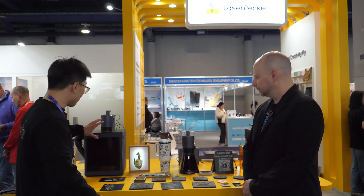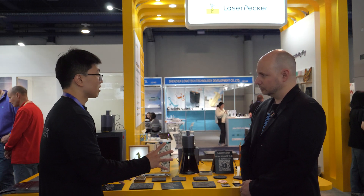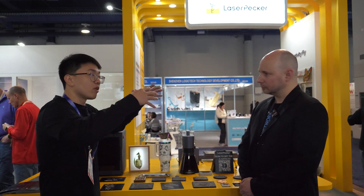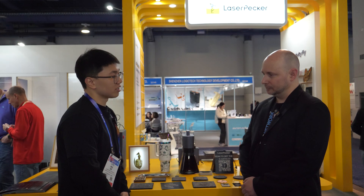When you use the safety enclosure with the machine, it classifies as a class one safety device, which is the most safe — you don't have to wear goggles. Some customers have small studios in their house and worry about air quality, especially when engraving acrylic or wood, which gets really smoky. The safety enclosure helps keep all the fumes inside the box, and you can attach a pipe to a window or use an air purifier to stay completely safe.